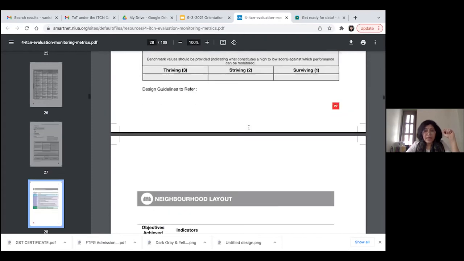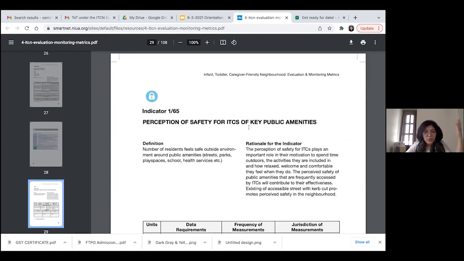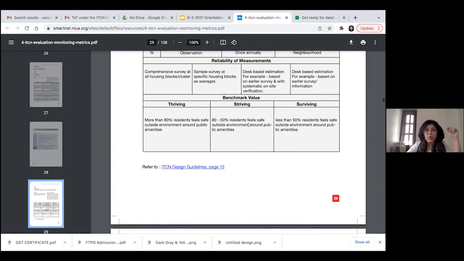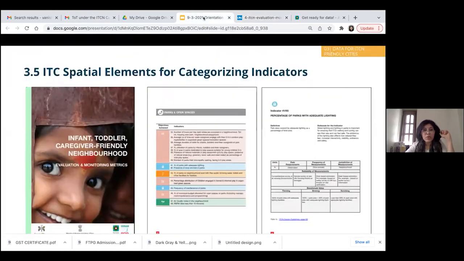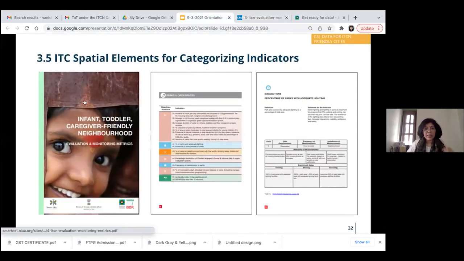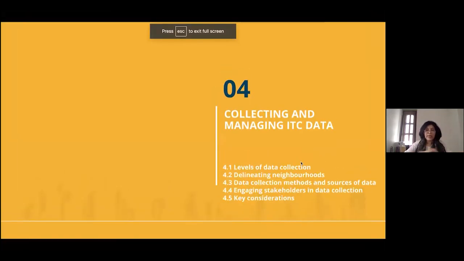So this guidebook has been shared with you. So when you go back to your cities and do these trainings with your cities, you can also tailor, like I showed some examples, you can also tailor these examples based on maybe what the cities will resonate most with, या आपके शहरों में किस चीज पे काम नहीं हुआ है या हुआ है, उसके basis पे भी आप इसमें से indicator select करके you can lead this discussion forward.